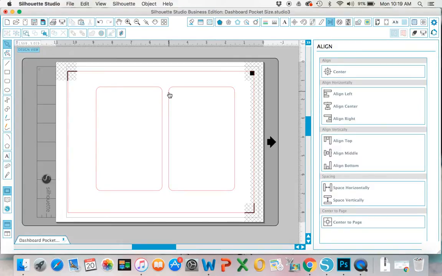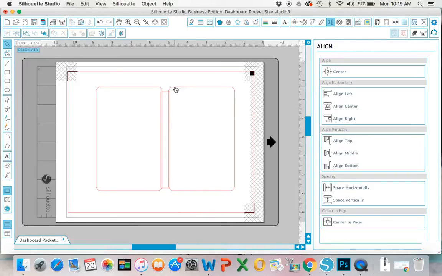Next, we're going to make the gusset right here. So I'm going to use this draw a rectangle tool. I'm not using a rounded rectangle because that's not necessary. And I put my little crosshairs just a tiny bit inside. And then I'm going to draw my rectangle. Now this one, I'm not even going to go back in and change my measures. I'm just going to look at it and go, looks pretty good.